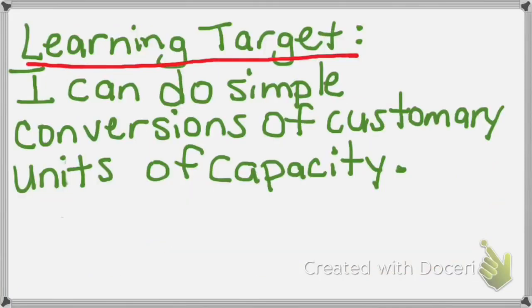So hopefully, by now you can confidently say, I can do simple conversions of customary units of capacity. As always, we will be doing practice in class. You do need to memorize the conversion chart. You will not have the conversion chart for your tests. So please go home tonight and start memorizing that now. Good luck with this lesson.